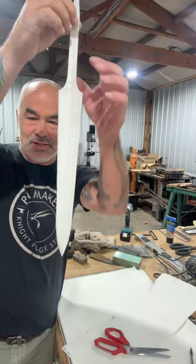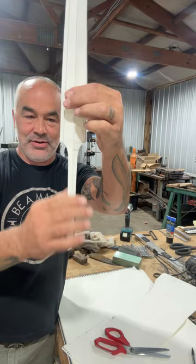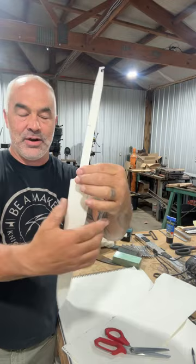So here's my dagger pattern. See how easy that was? I have a symmetrical dagger that has a 13-inch blade. I have enough extra tang here, and it's plenty robust. I would not call that a stick tang. It's over a half inch wide. That's enough extra material. I can do whatever I like with that.